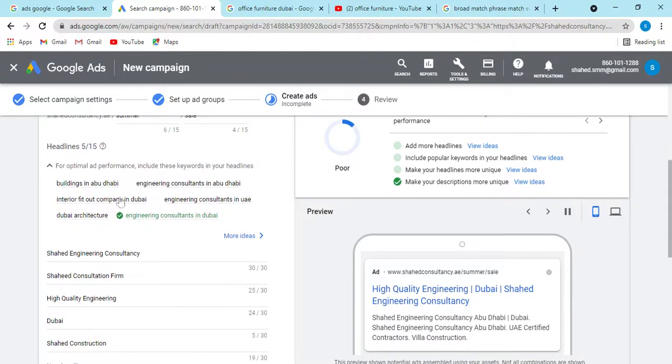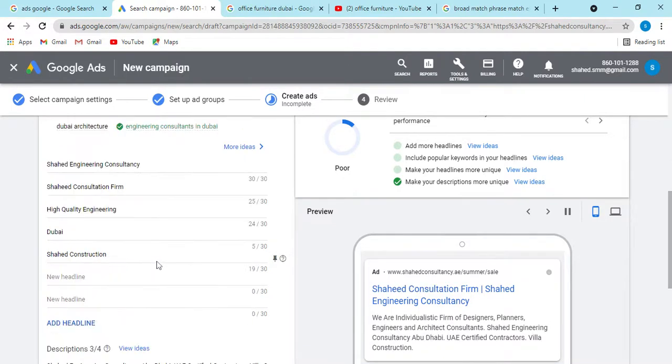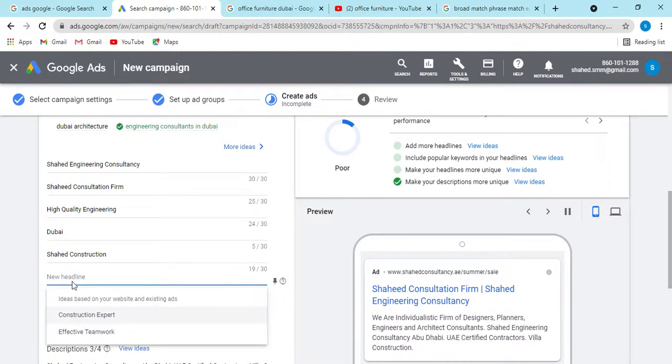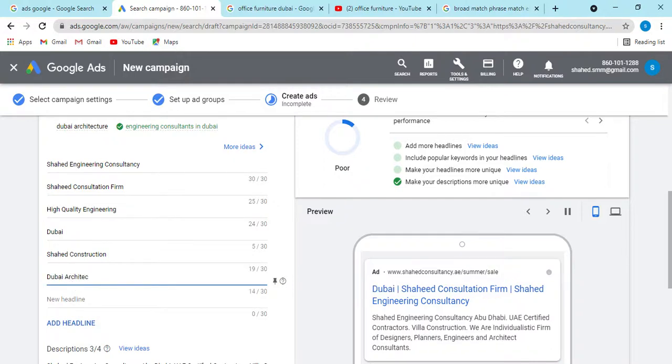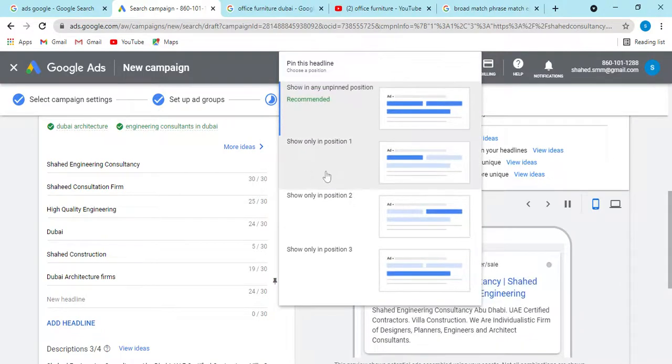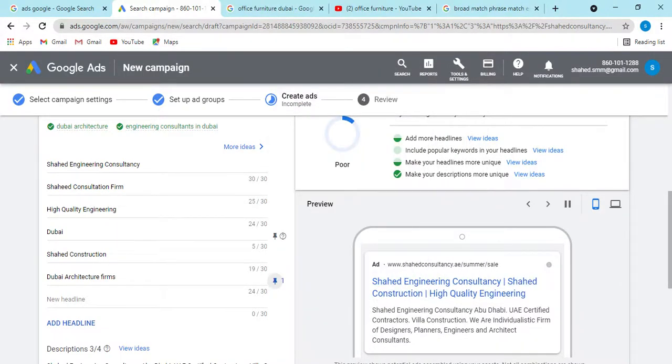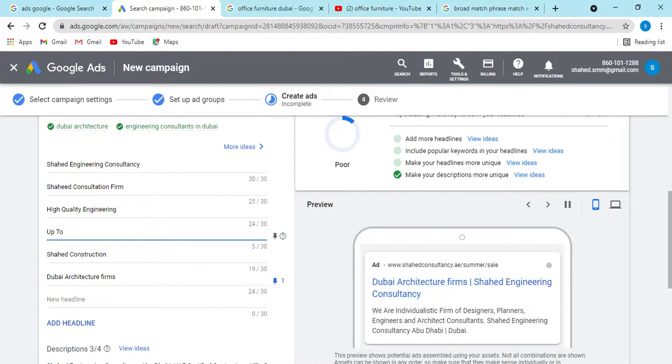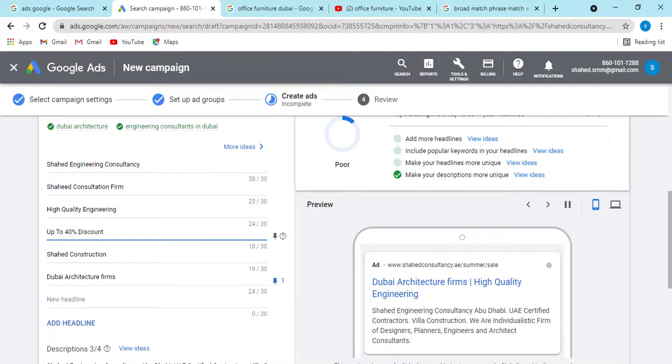After that, Google is saying use your keyword in your headings. Now you can say construction, Dubai, architecture, films. You can give it, and you can position it if you want. For example, I like this one, to attract more customers, up to 40% discount on designs.